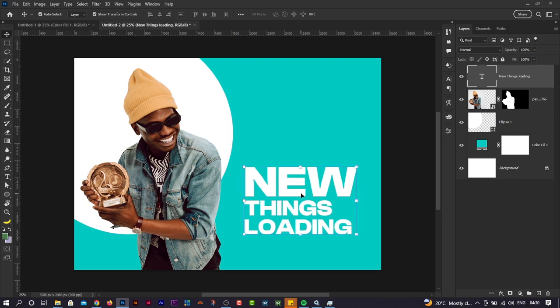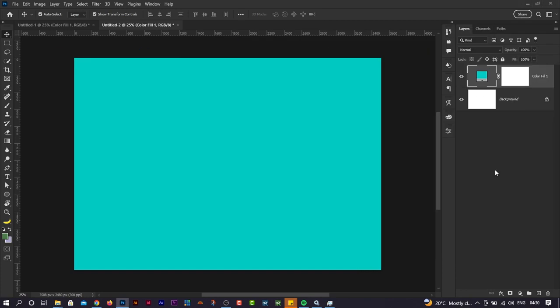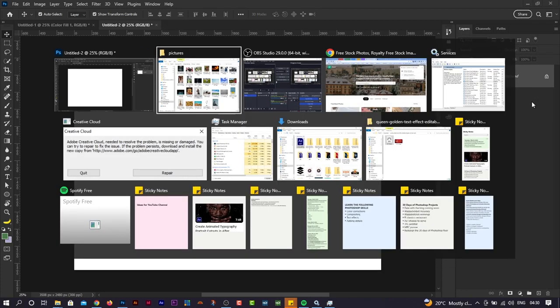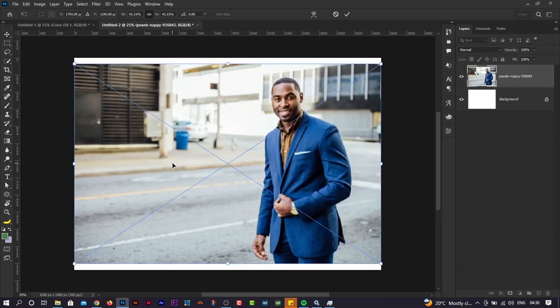So let's recap. How do you mask out something in Photoshop? Okay, so I'm just going to delete all of this for now. Let's get another image. Let's see this one. So if you guys notice, I'm mostly bringing in individuals, trying to select individuals from an image, okay?